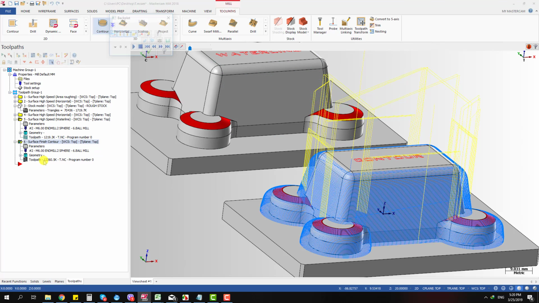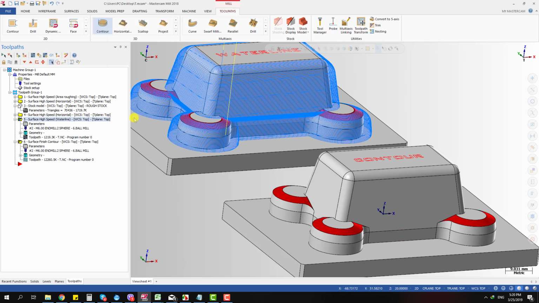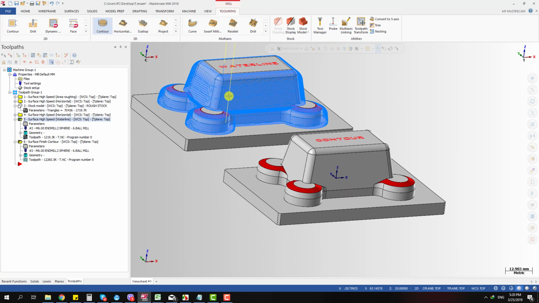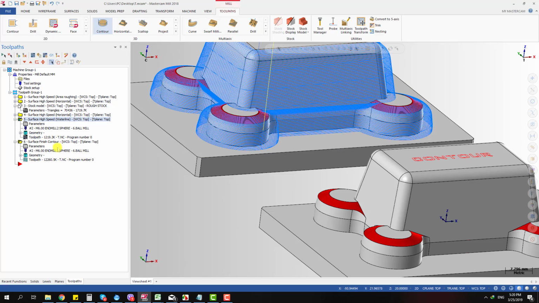Let's check the cutting time. The time here is about 12 minutes. And how about here? About 13 minutes, so it's 1 minute longer. But for a bigger part, it will take more time. You can see we have the same cutting parameters and the same depth of cut, but the Waterline takes longer because of the unnecessary cut here, and that's what we don't want.